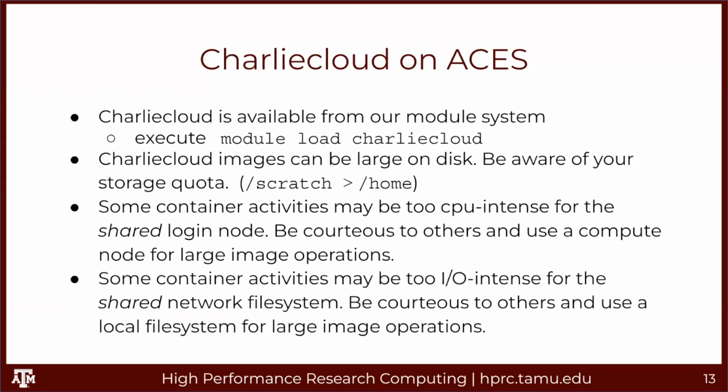Some container activities may be too I/O intense for the shared network file system. Both of these network file systems, Scratch and Home, are Lustre on the back end at the ACES cluster, so they don't do so well for intense I/O. It's better to use a local file system specific to a given compute node whenever you're doing intense I/O operations. Then after you're done, you can copy the result over to the Scratch file system, which will be a less intense operation.